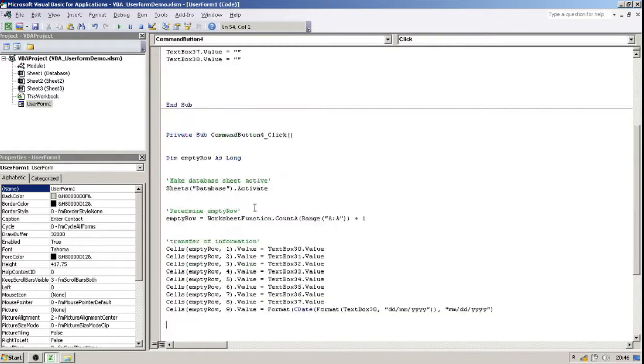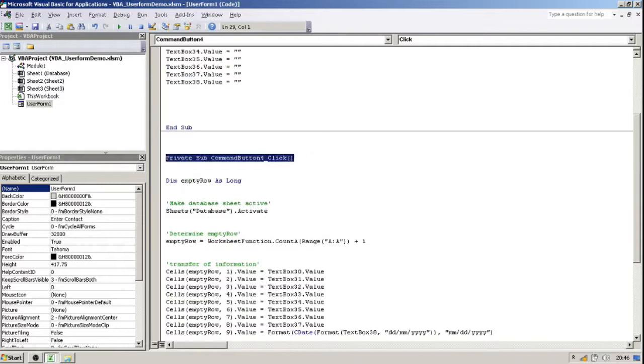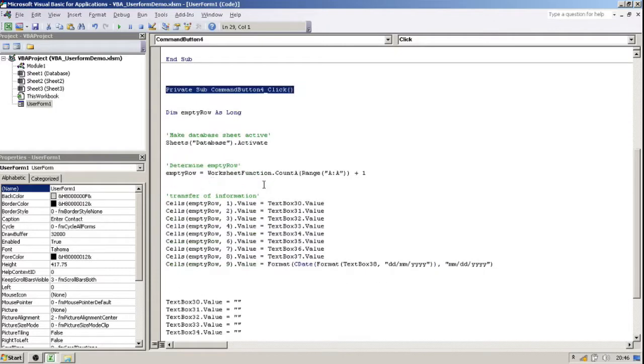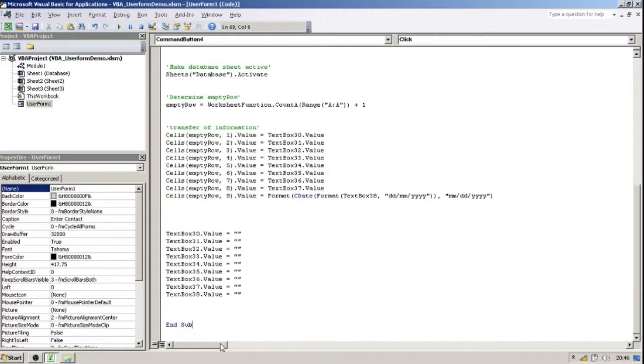Okay. Now there's also the other option of entering the data and then closing down the form. Because you might have multiple records that you want to add to your spreadsheet, in which case you don't want to close it down, but you might want the option of adding just one record and then closing it straight away. So what we're eliminating is an additional click. I'm just going to copy that.